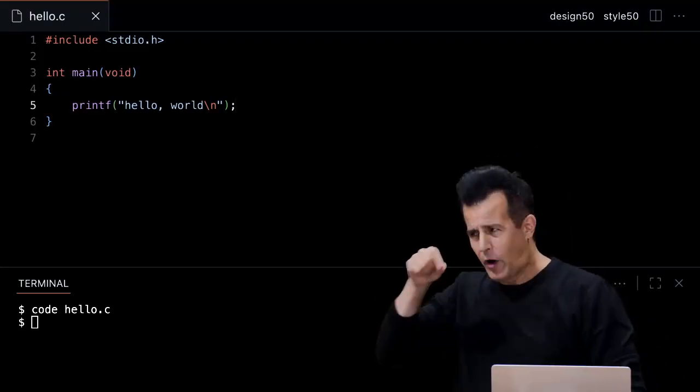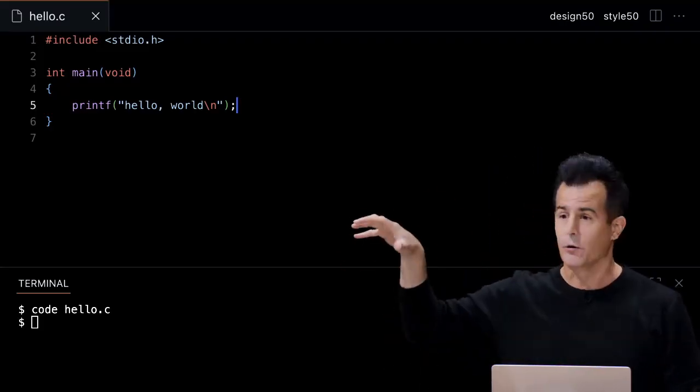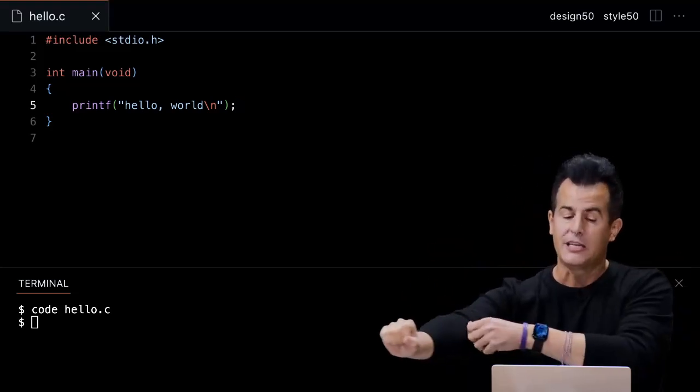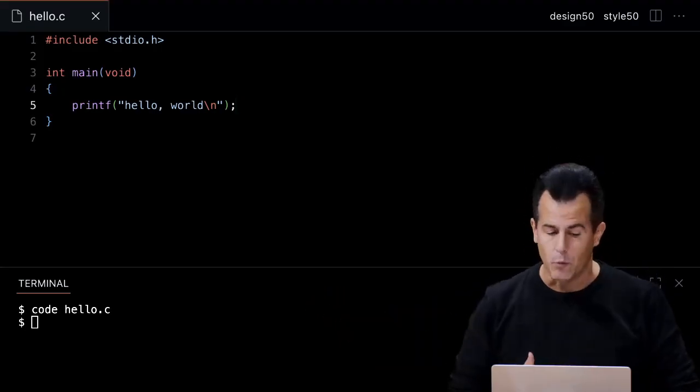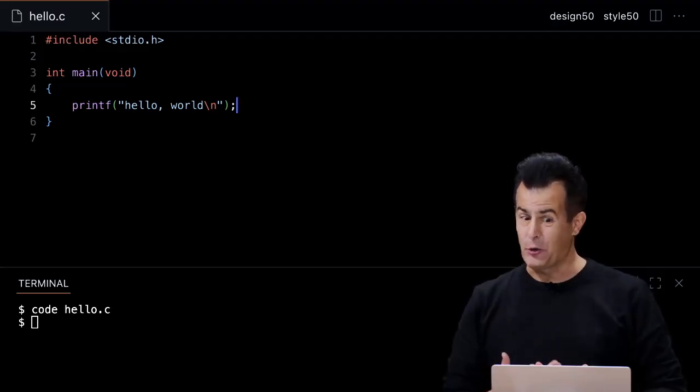In a class like this, no need to write down each and every line of code that I write. In fact, on the course's website will be copies of everything that we've done, as well as excerpts therefrom in the course's notes. But you're welcome, but not expected, to follow along in real time with what I am typing here. So that's it. I've written my very first program in C.